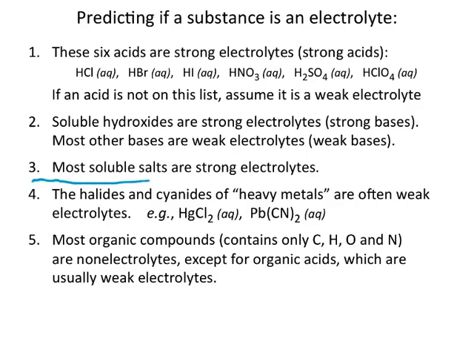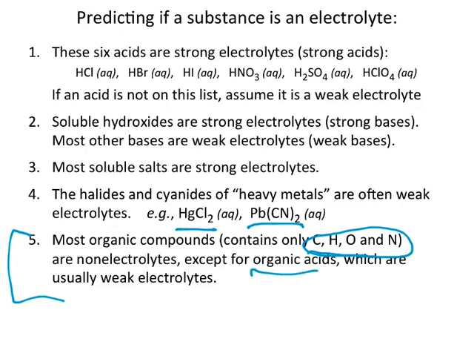Okay, again, if your salt is soluble in water, it's a strong electrolyte, because that's how ionic compounds dissolve in water. But there's one specific exception, is that halides and cyanides of heavy metals are often weak electrolytes. So mercury 2 chloride, lead 2 cyanide, these are weak electrolytes. Now, most organic compounds, and you'll see these because the formula is just C, H, O, and N, they're non-electrolytes. The exception here is organic acids, which are usually weak electrolytes.